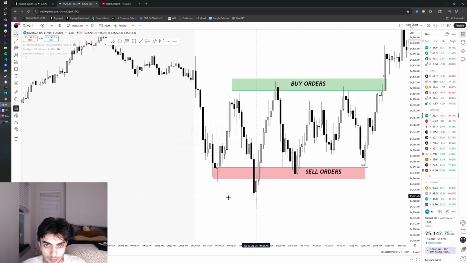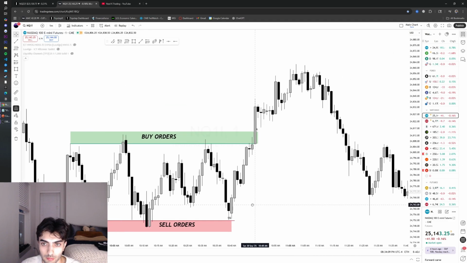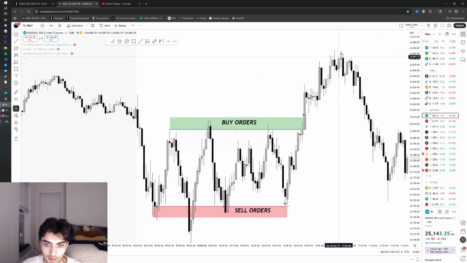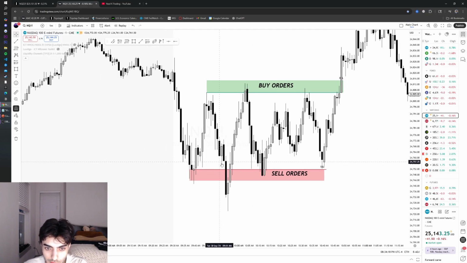So for example, you have these equal highs here. Market makers will use these areas to fill their orders, to collect their orders, to build up their position sizes, because they don't just go in all at once. They set multiple orders so they could enter here, here, and here before moving price all the way up in their direction. So the way I trade them is I would wait for one of these levels to get swept before looking for a move in the opposite direction.